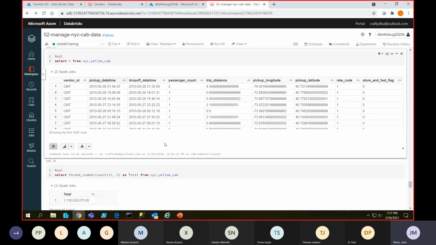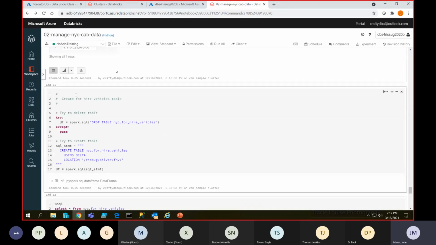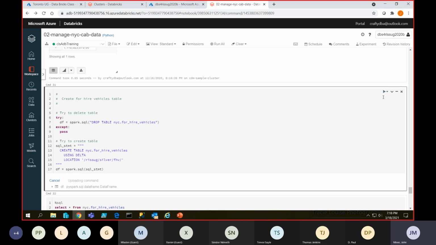I'm going to skip over this because of time. We can also bring in the for-hire vehicles. So there's green cab taxi drivers, okay, and yellow. So those are like unions. And then there's for-hire vehicles. So we're curious in our analysis, we want to bring them in, okay? So we can run this and we'll bring in this.